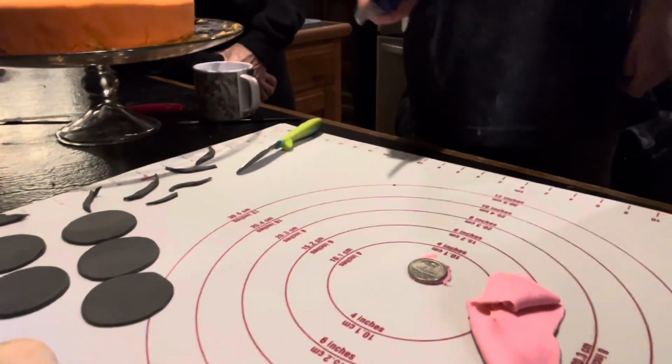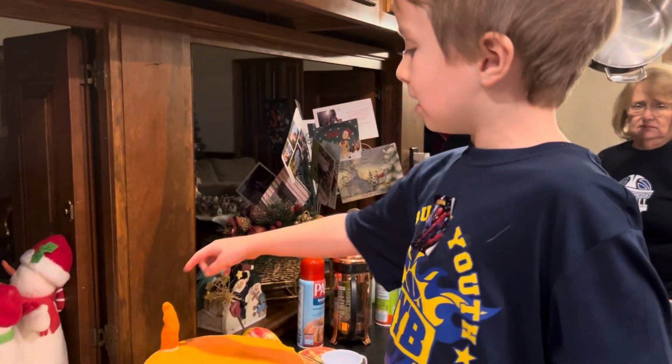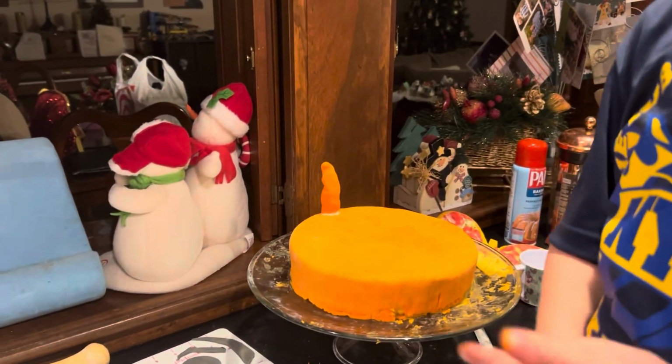Nope. Bub, I don't want you to get your hands that close. Okay. Go ahead. And you put a tail that looks like our dog's poo.